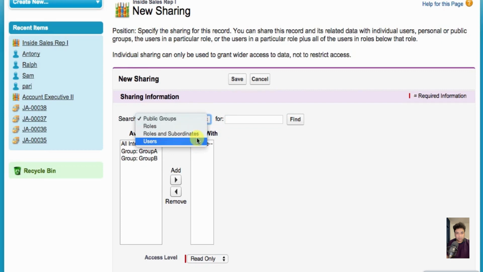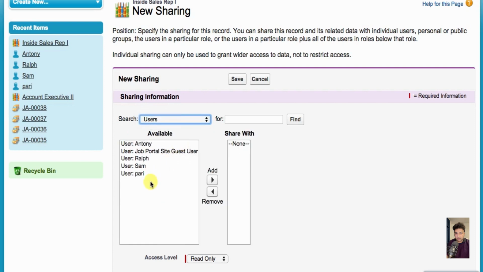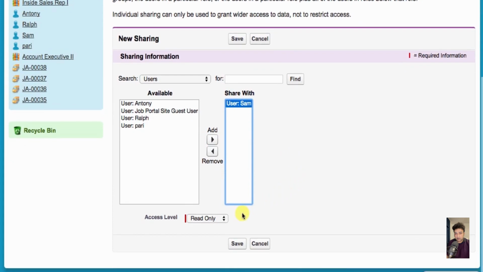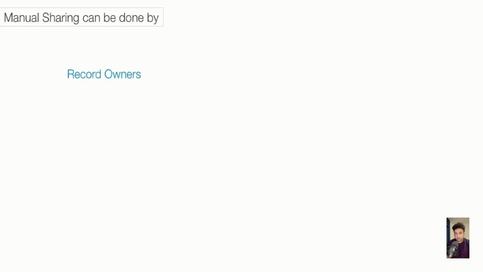I can share the record with a user, group, roles, or roles and subordinates, and specify the access level, whether it's read-only or read-write. Users who can manually share records are record owners, administrators, or any user above the role of the record owner's role. I'll help you understand this better when I talk about roles and hierarchy.